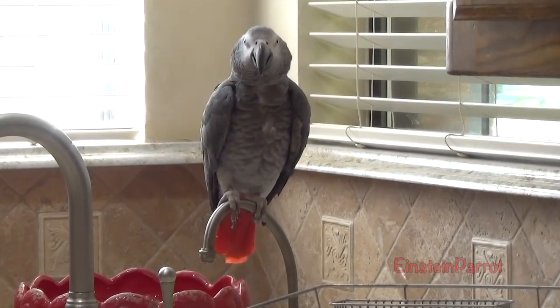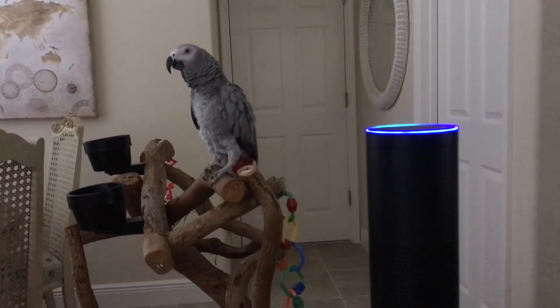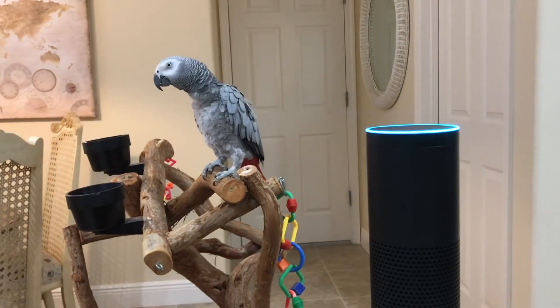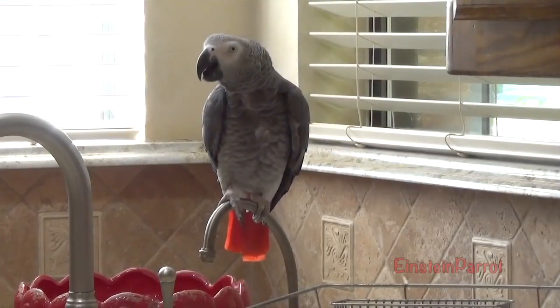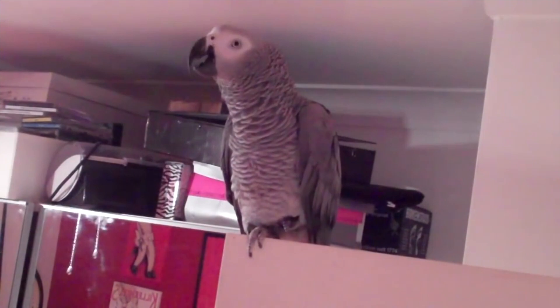African Grey parrots are prized birds as pets for their unique ability to mimic human speech nearly perfectly. They also mimic a variety of ambient noises such as electronic appliances, phones, and other animals like dogs and cats. They can learn hundreds of words in their lifetime, which they produce either in no particular order or in well-structured phrases. They are highly intelligent birds, recently found to be able to learn number sequences, associate human voices with human faces, and differentiate between objects, colors, and shapes.